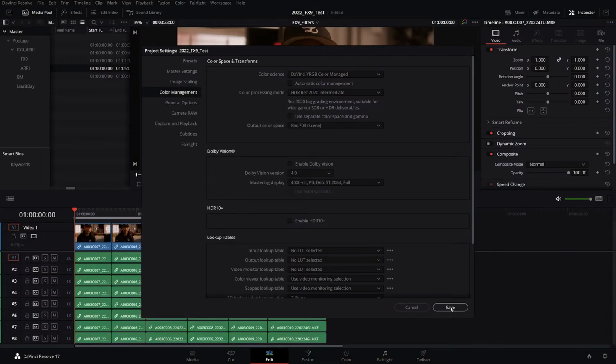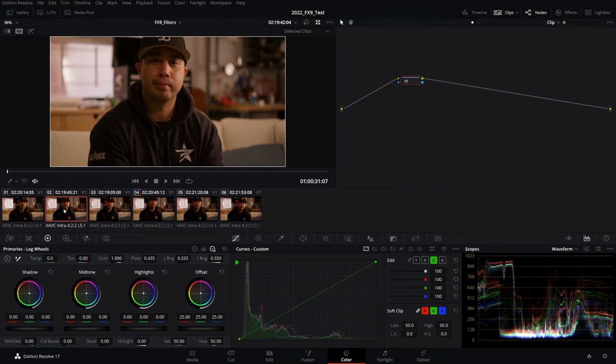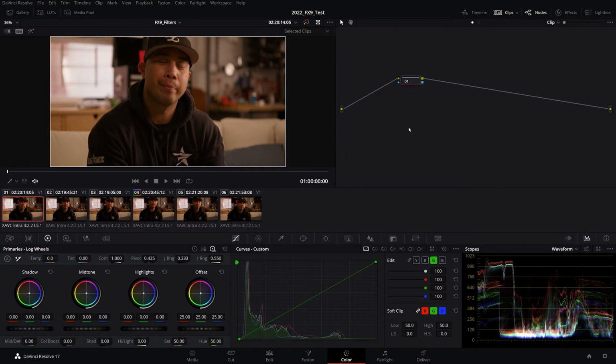So let's go. I'm here in DaVinci just to make sure the color looks great, because that's the color software of my choice. The nodes are empty, as you can see here. Every single one of these clips has nothing on it. Native, how it came out of the camera, and DaVinci deciding this is what Rec.709 looks like with S-Log3.